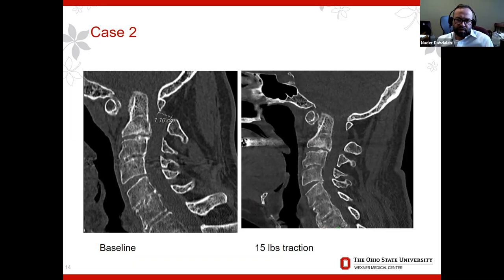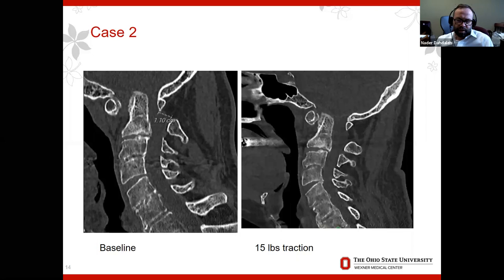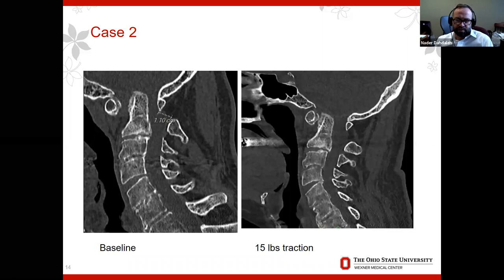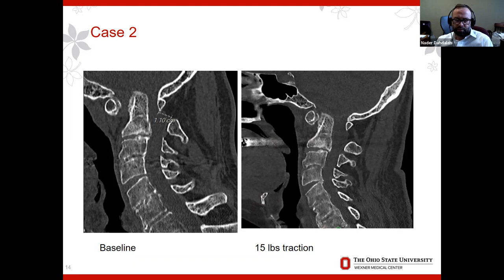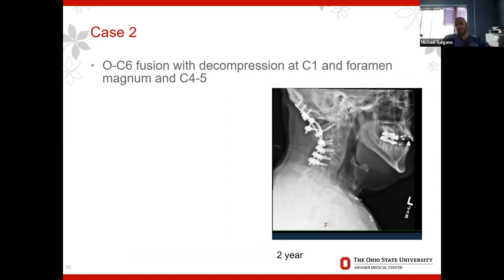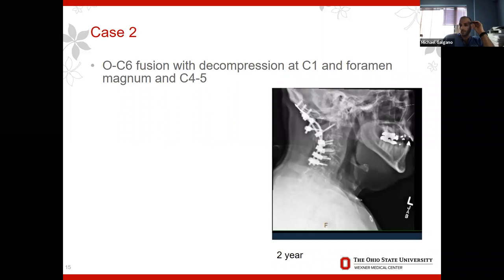My experience is these are usually easily reducible — so don't jump to an anterior approach to resect the odontoid just because you see an increased ADI. That increased ADI means the joint is really mobile and can be easily reduced with distraction. Lock them in a halo to test their swallowing and make sure they have horizontal vision. What are your thoughts about ending the construct at C1, sparing the occiput? In a case where it's truly just C1-C2, that's completely fine. In his case the C1 ring was fused to the foramen magnum, so I wasn't losing anything by going to the occiput.